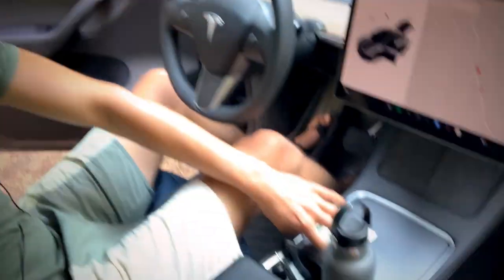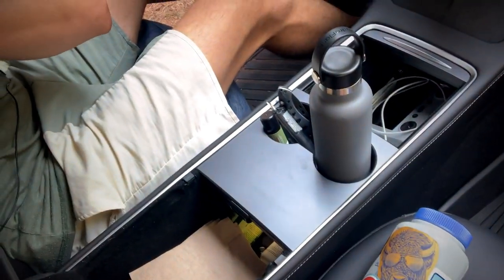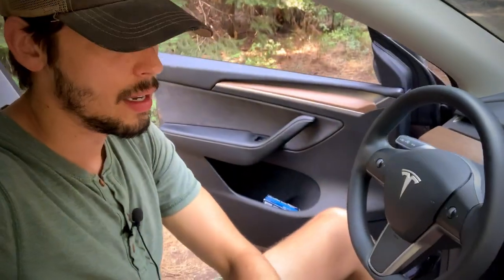Now jumping into the front seat of the car, there's a ton of headroom. Being six foot three inches tall and still having all this space — I could probably lower the seat another inch or so, but I like to have a little higher visibility. There's a ton of space in the front, with a lot of room in these compartments. I keep a wide range of things in there. Now let's jump to the back and I'll show you how I fit in.